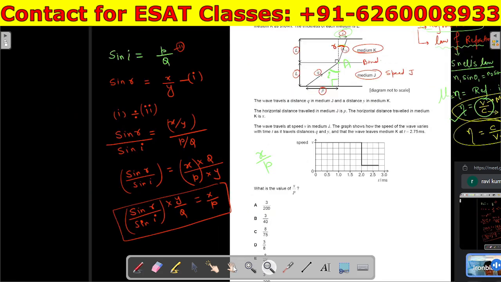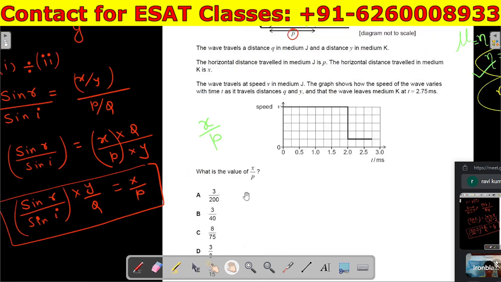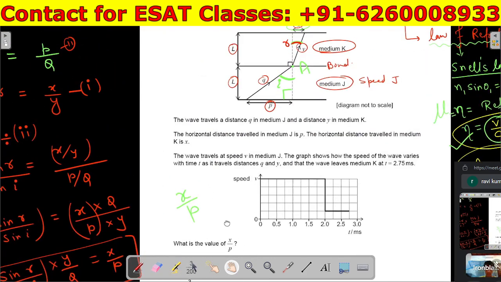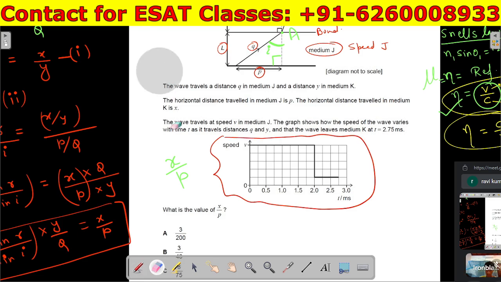Yes, sir, I understand. But now, sir, how would we get rid of the y and q? We will see. This is a big question. So we are connecting all the things in a proper manner, right? So see the options. According to the options, now I want some values. I have these relations, but now I will try to find the values. For the value part, we have only one hint. We have to explore from this information or from this graph.